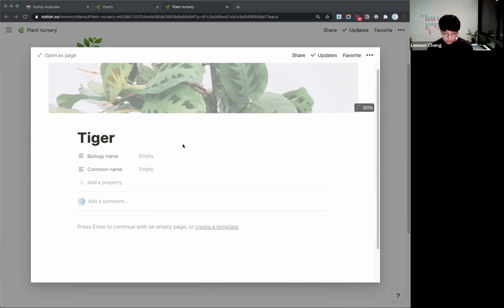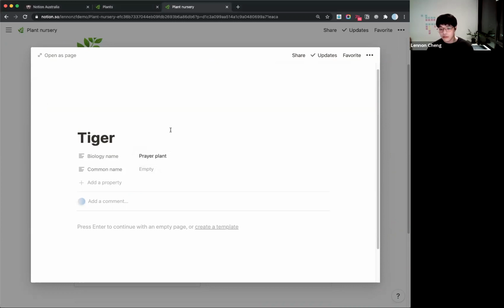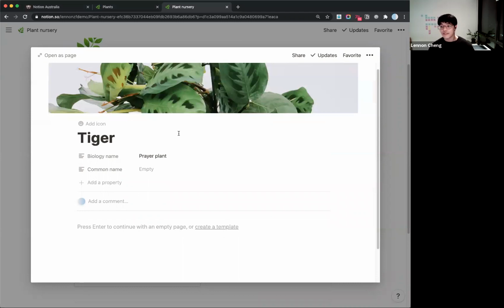Okay, so Tiger here is really a prayer plant. What it means is at night, it will kind of stand up a little bit, which is fascinating. In the first couple of days, I thought it was just because I watered it, so it had lifted up. It turned out, every single night, it will just stand up. That's why I call it prayer plant. And its common name is this. Again, I will not pronounce it.